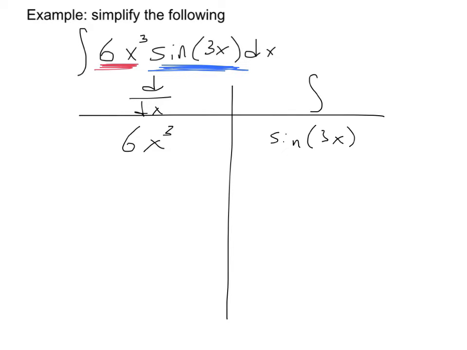Then what I do is I take derivatives of this side until I hit 0. So I get 18x², then I get 36x, then I get 36, and finally I get 0. The next step after that is change the sign of the even rows. So this is row number 1, so we don't change that sign. This is row number 2, so that one changes sign. This is row number 3, that's odd, so we don't change the sign. This is row number 4, that's an even row, so we change the sign of that row.